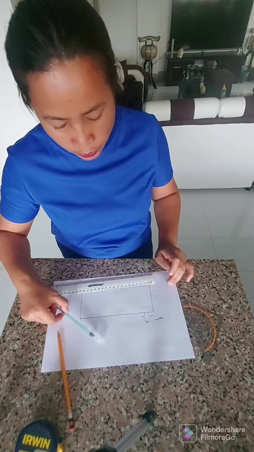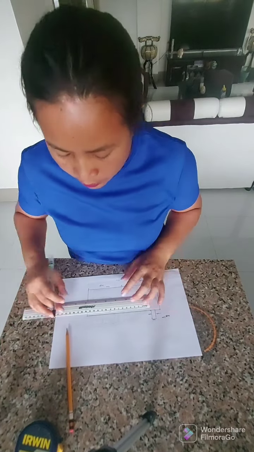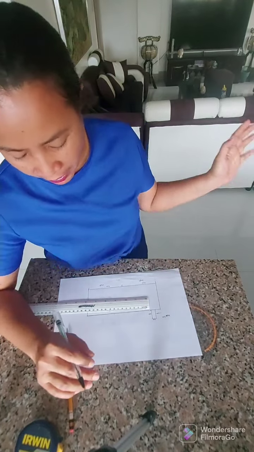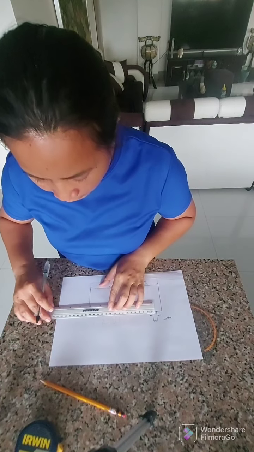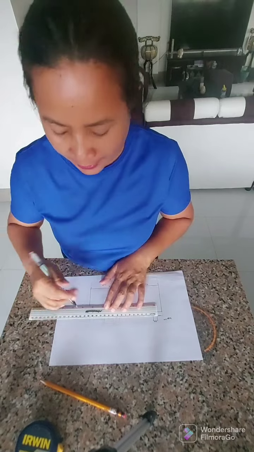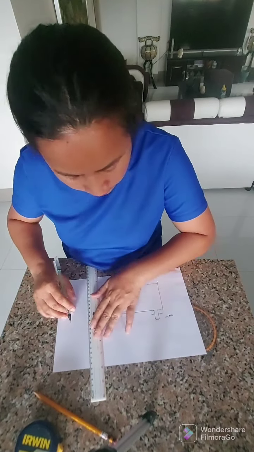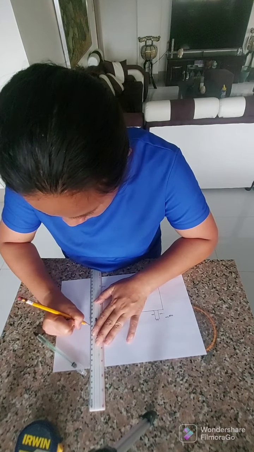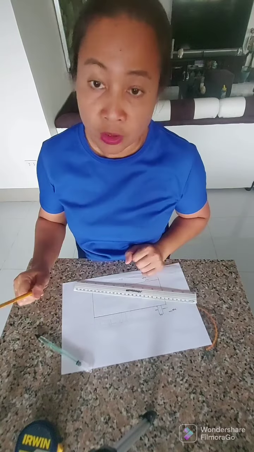Now, I'm going to show you the windows. For the windows, I used the wall again for my reference. So from the wall, I have that 1.3 cm or 130 centimeter. So we downscale again. So from this wall, this is the wall. Remember that the floor level is 2.7 cm.